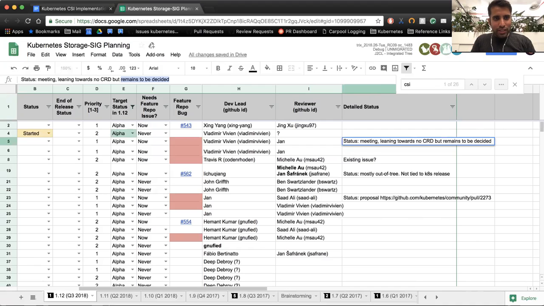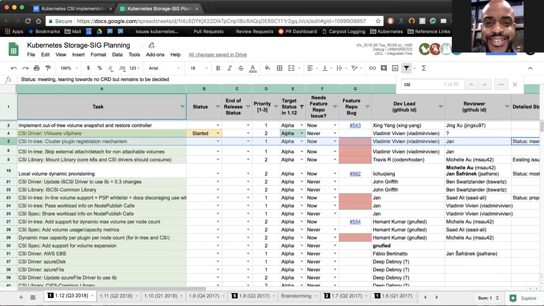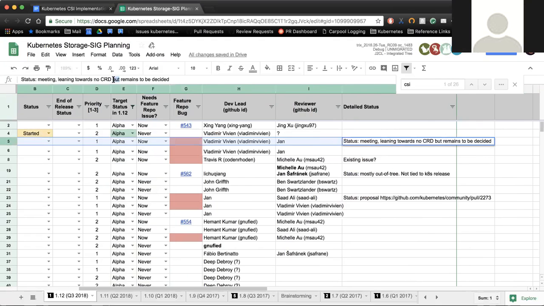Just to clarify, I believe the trend was not to use CRDs, but it's beneficial to use an object to represent these things. Did anybody raise the fact that they're not letting in any more objects? I think that might have come up. Since Jordan was there, he of all people should know that. Towards the end, Jan asked Jordan whether there's a chance that this will get in, and his answer was basically that he's not sure at the time.